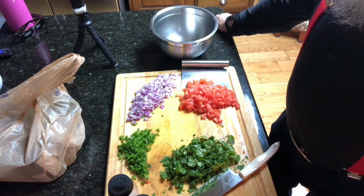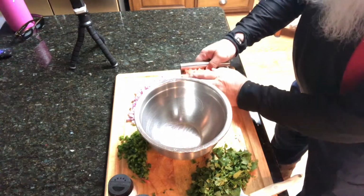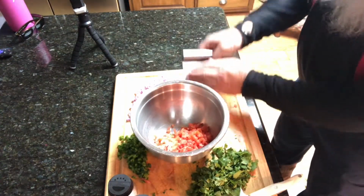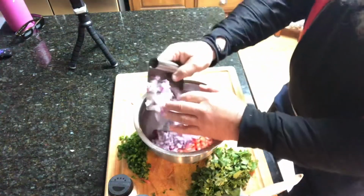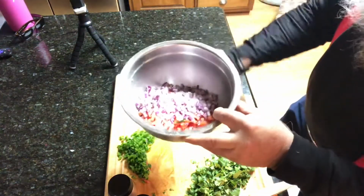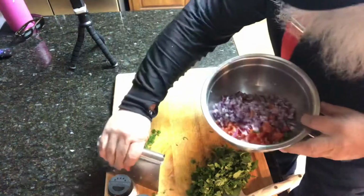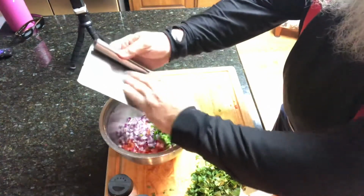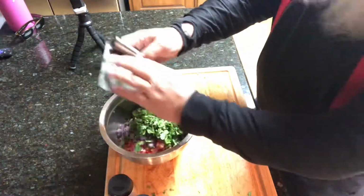So I'm going to put this in a bowl and we'll get it mixed and I'll show you how it goes. All right, here we go. Let's first put the tomatoes in. Now I took all of the seeds out of those tomatoes and I squeezed them to get rid of any excess juice. And now here goes in the red onions. And then we're going to put in the jalapeno. Then we will take and put in the cilantro.